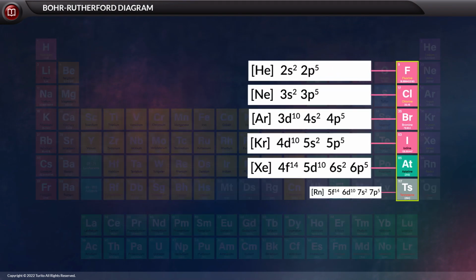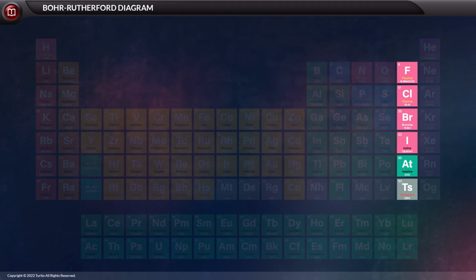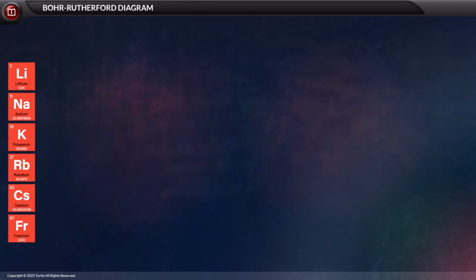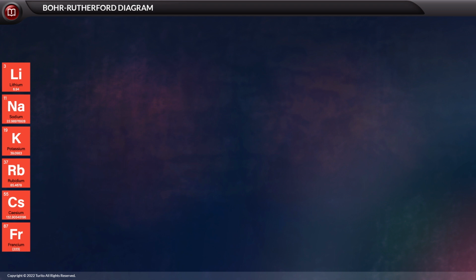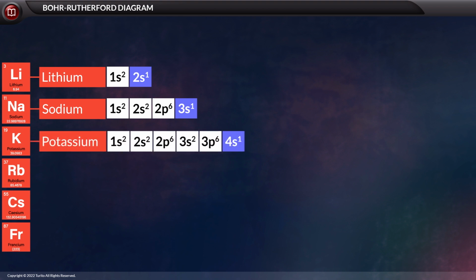The main reason behind the trends in the properties of elements in the modern periodic table is the similarities in the arrangement of electrons. For example, let us start with alkali metal. The first element in alkali metal, lithium, we can see that the outer orbital has 1 electron in 2s orbital. Again, as we descend the group, sodium, which comes below lithium, has 1 electron in 3s orbital. Potassium, that comes below sodium, has an electron in the 4s orbital.